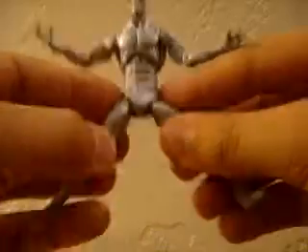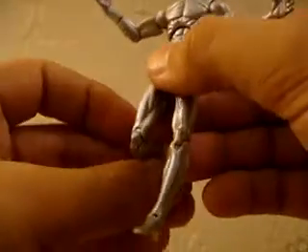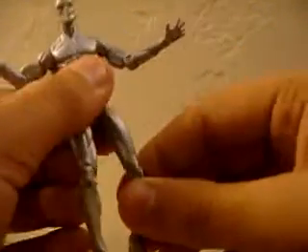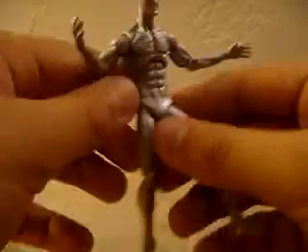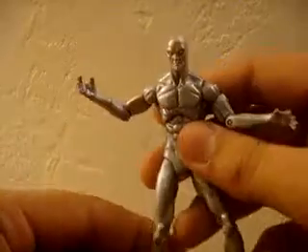Bends at the legs right here, goes around and goes up and down. Both go out, and they go up and down and back and everything — all that good stuff. Double jointed right here. And then bottom right — one, two. And then one, two. So it's actually very nice, expressive articulation. Better than the Punisher's, which I'm bringing out here right now.